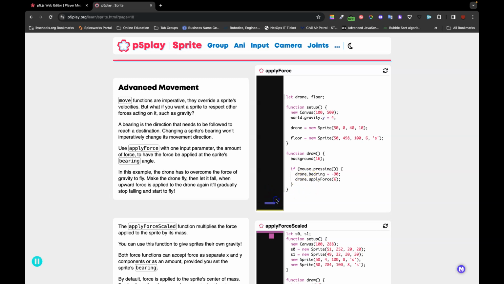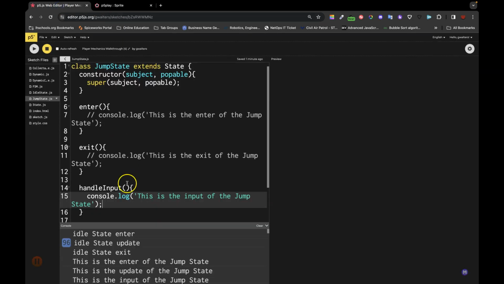I can set a bearing of which direction I am going to be giving a force and then applying a force. Okay, and that will take into consideration the gravity. So I have to overcome the gravity, and the gravity will increase. If I'm trying to stop and change that direction, I have to end up applying a lot more force before it will make that change. Okay, so let's look at that.